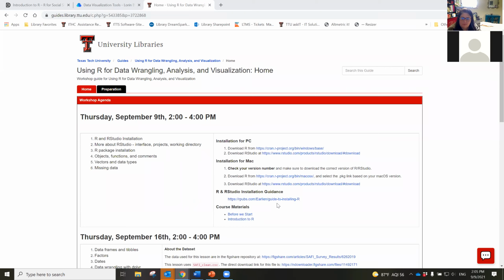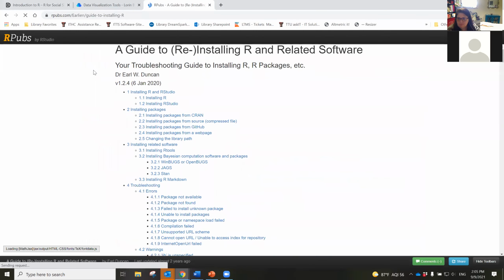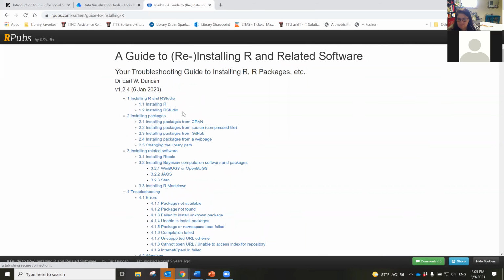I think that's only for item 1. And the second one, okay, I can open it now. So just install R and RStudio here, and you don't need to install any packages. Okay.